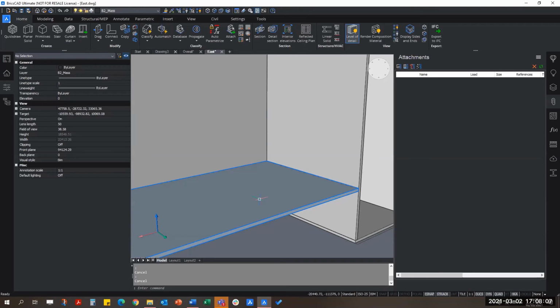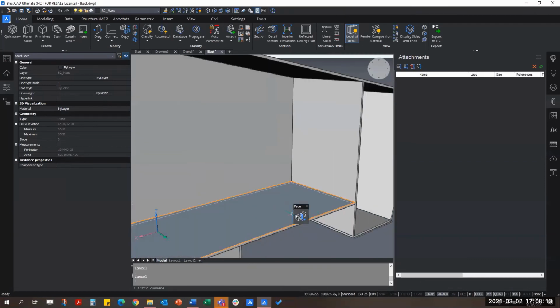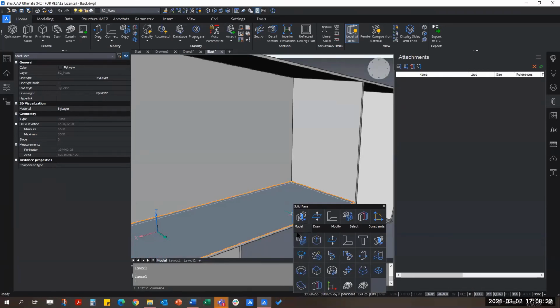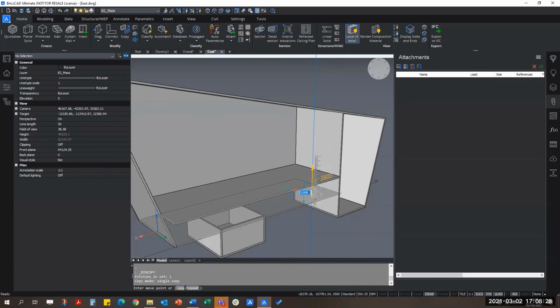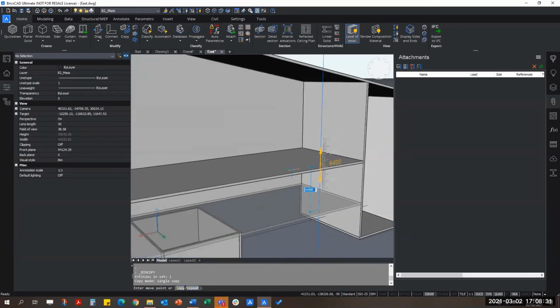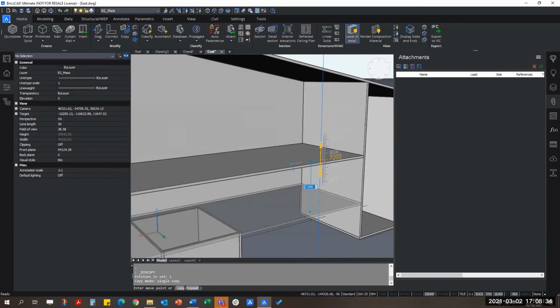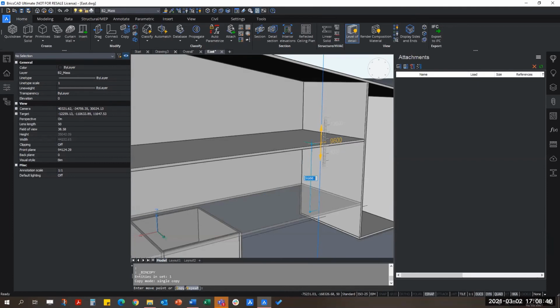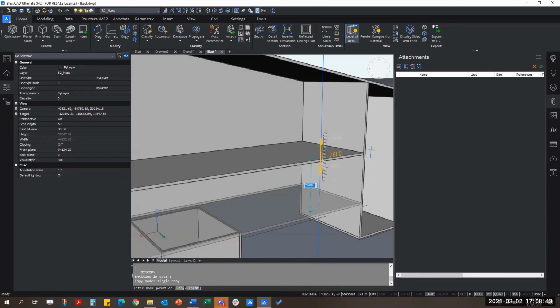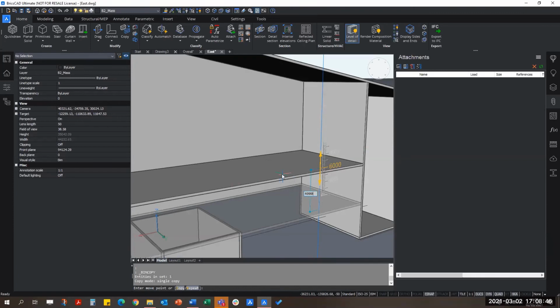In order to activate this control, you have to first select the face of this floor slab. Find this one here called copy, BIM copy, or you can find it here at the first button under model. What it does is select the entire solid, not just the face, the entire solid, and a little bit like the manipulator tool, you can select where you'd like to have it copied. In our case, I think we can do a 4 meter floor to floor height.